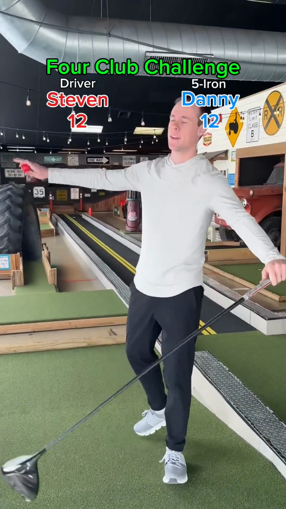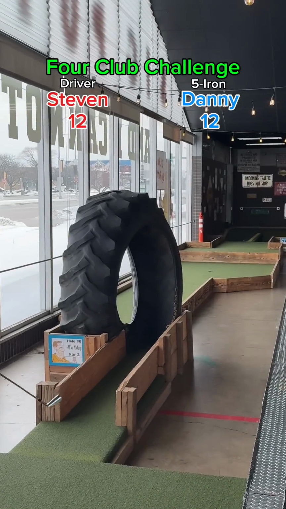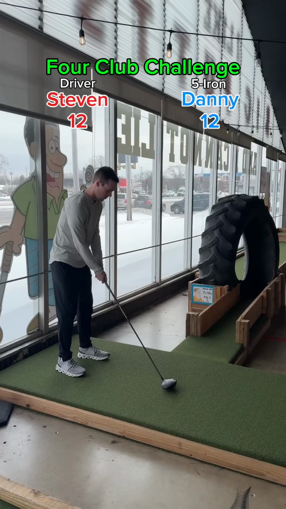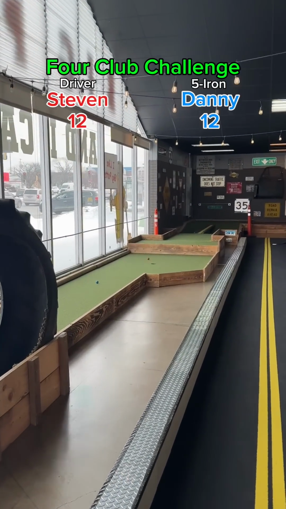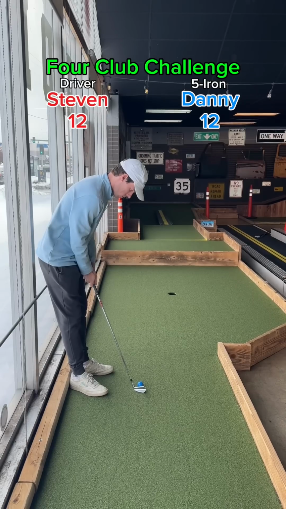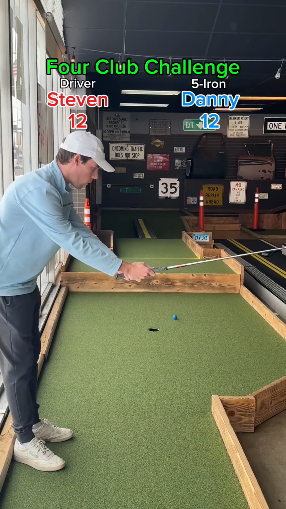All tied after 5. On to hole 6, the tire hole. Danny rolls around. Swan, not enough speed to get to the hole, but in a good spot. My shot here. Swan with some speed. Kick to the right. And near the wall there. Danny got lucky. It made it around the tire. This one missed to the right.